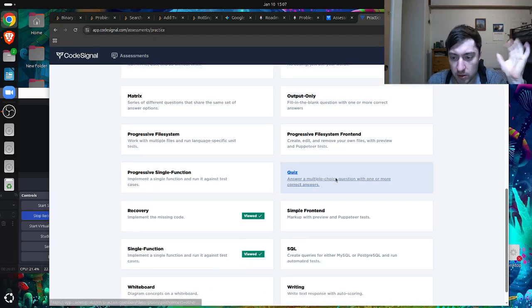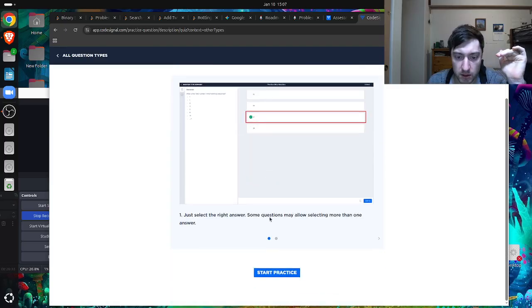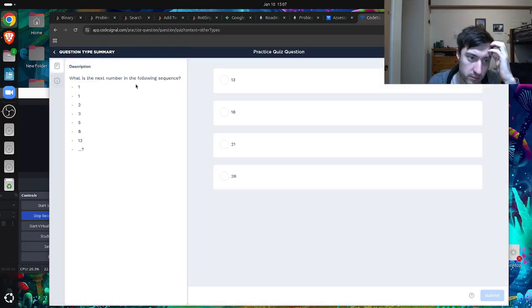Okay, so let's try quiz. What is the next number in the following sequence? Oh, okay, is this Fibonacci? 1, 2, 3, 5, 13. Okay, submit.